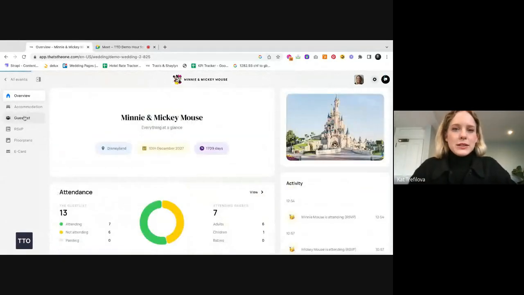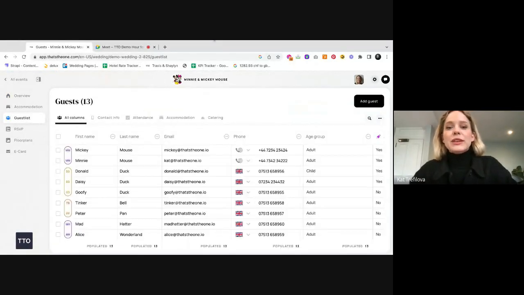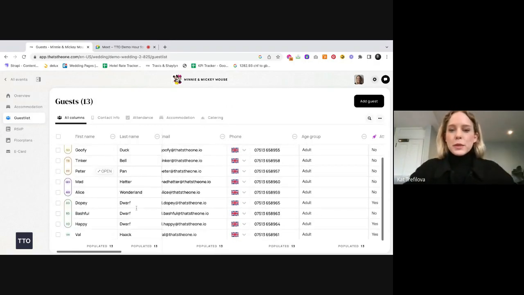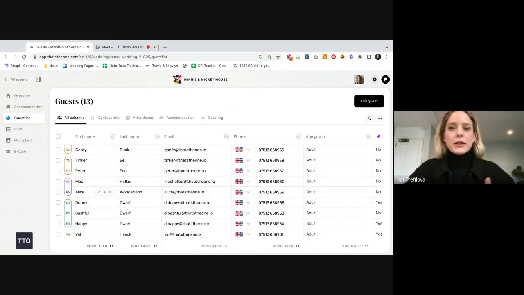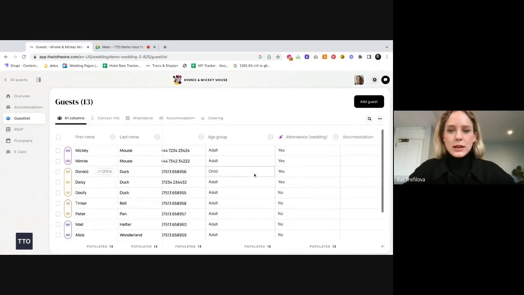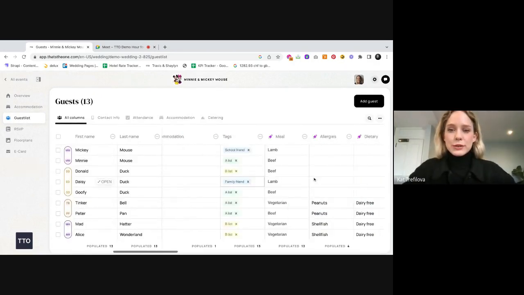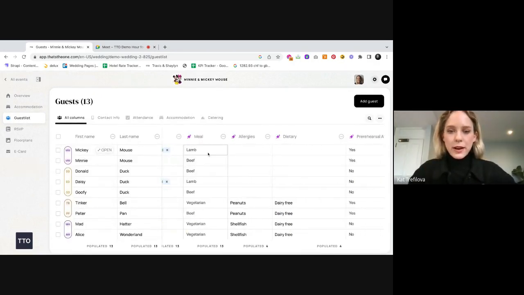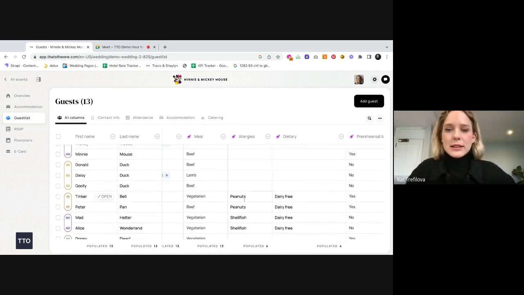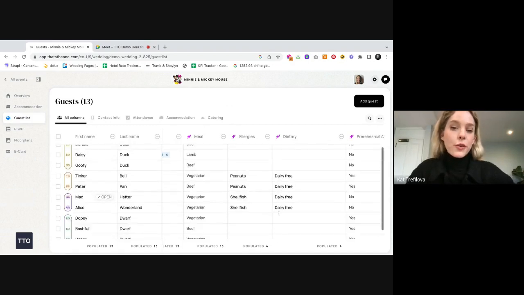I think it's great just to start off by jumping into the guest list, to show you which information is going to be pulled into the floor plan. So here you can see my list of guests. I have grouped them into households. I've collected everyone's email and phone number. I've also mapped out who is an adult, who is a child. And you can now also see which meal everyone has said that they want for the wedding, and whether anyone has said they have allergies or dietary. So we've got 4 guests here that have some special needs.